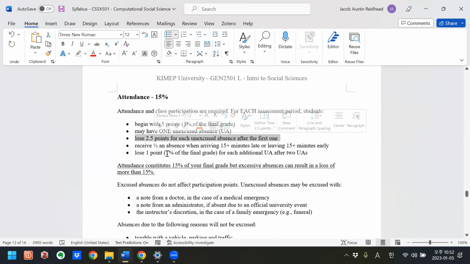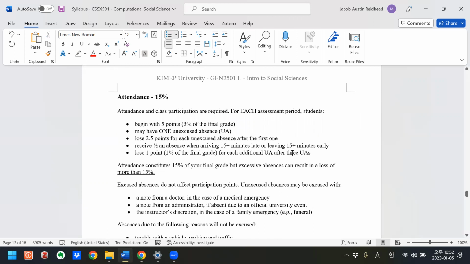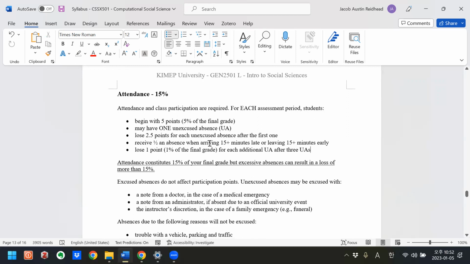And even after, if you've lost all of your attendance points, say you have 3 unexcused absences and you have lost your 5 attendance points, if you have an additional unexcused absence after that, I subtract 1 point, just because I don't want you to think, oh, I've already missed like 3 classes, I guess I don't have to attend the rest of the assessment period. I want to make attendance valuable to you.